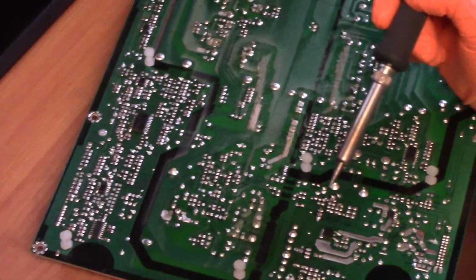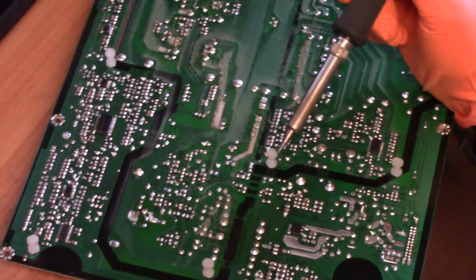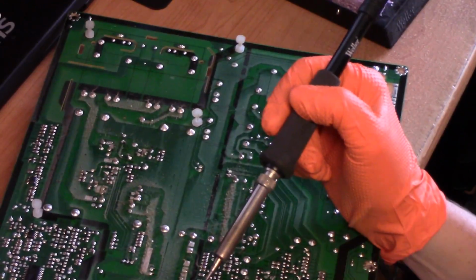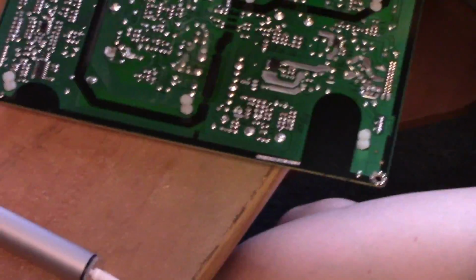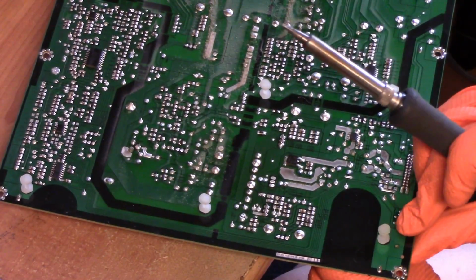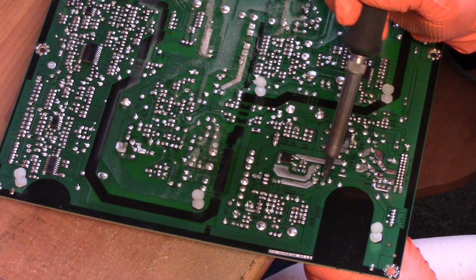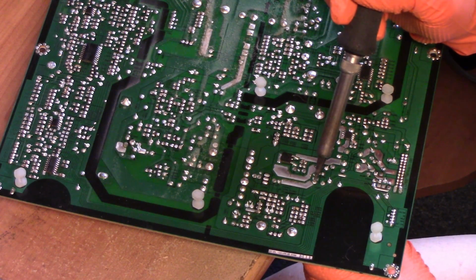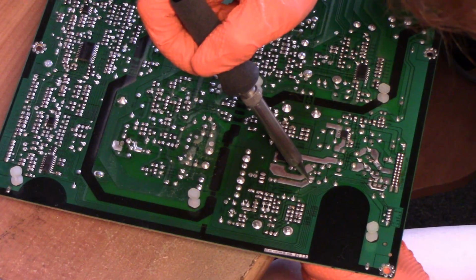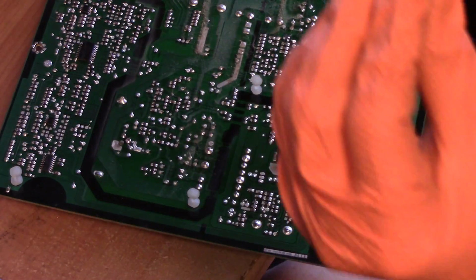Can you see right here? I'm going to just turn you a little bit right there. Opposite way. Okay, we'll try that. So I'm going to grab the capacitor from the other end here. Very loose. There we go. And that's out.